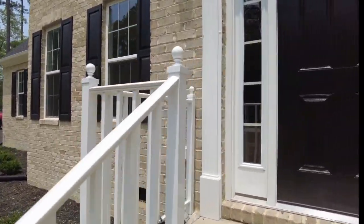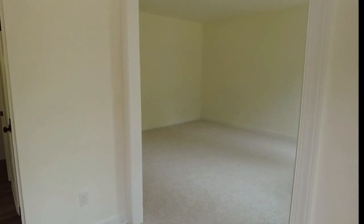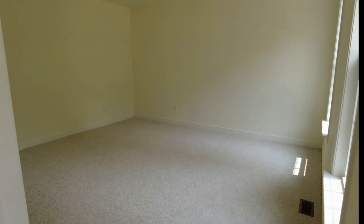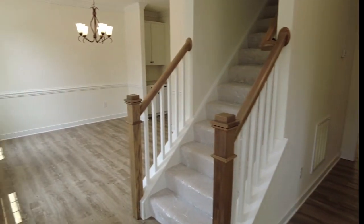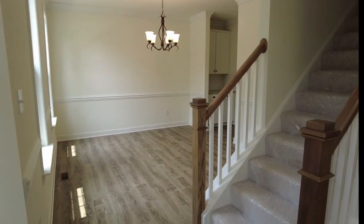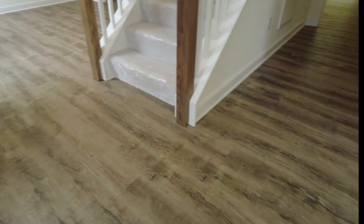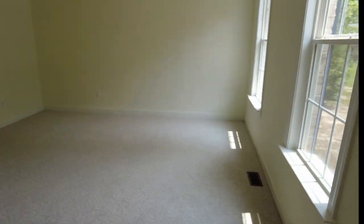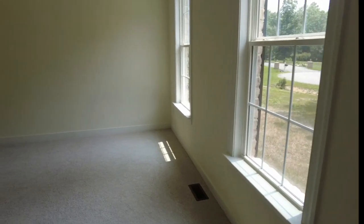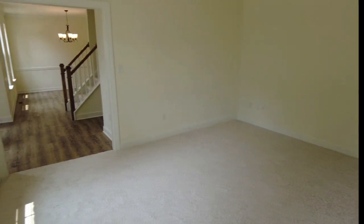Let's go in and take a look at this beautiful new home. As we come in to the right, we have an actual sitting room that could be purposed a couple of different ways. Our hallway goes directly back to the family room, with stairs and a formal dining space here to the left. On the floor we have LVP throughout most of this first floor, with carpet in this space. This space would also be useful if you had a need for a home office, or if you had formal furniture.